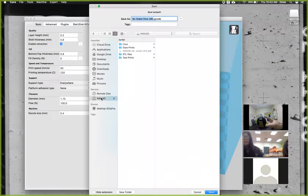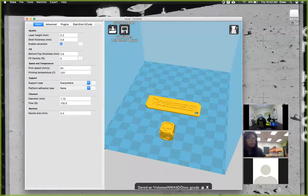So you make a file in Tinkercad. You put it in Cura. And then you export it from Cura by clicking that Save to SD card onto the SD card. So I'm going to go ahead and click on my SD card, and then I'm going to change the name of it too, so I'll see it, to my name, and then hit Save. And now it's saved to that SD card.